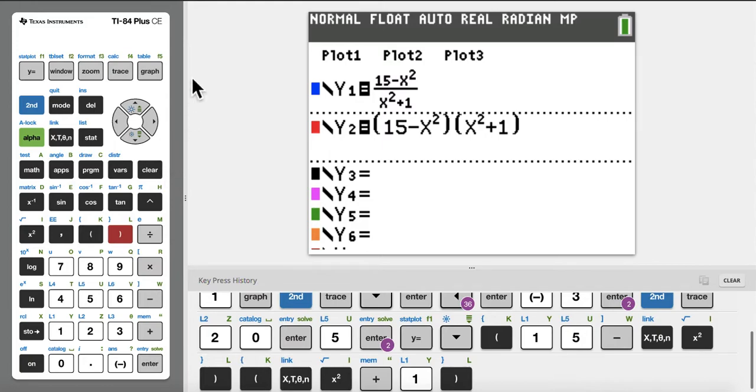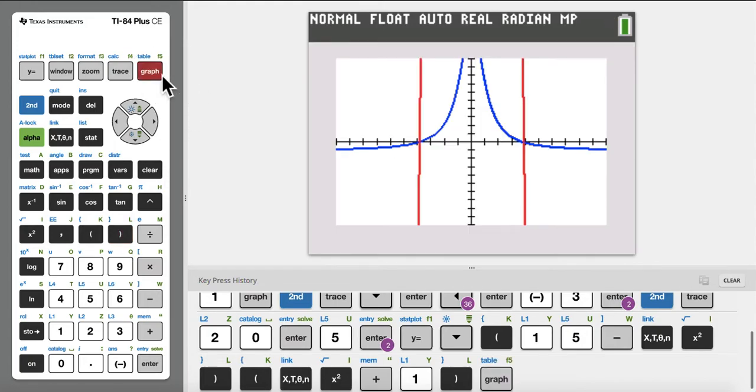And that parentheses, and now graph. And when we graph it, we see our first blue function is still there, and now we have this new red function. Looks like a couple of practically vertical lines. The first thing that was on our list of things to do with the graphing calculator is to graph in a specific window. I have a feeling that there's more to this picture than what we're seeing right here.